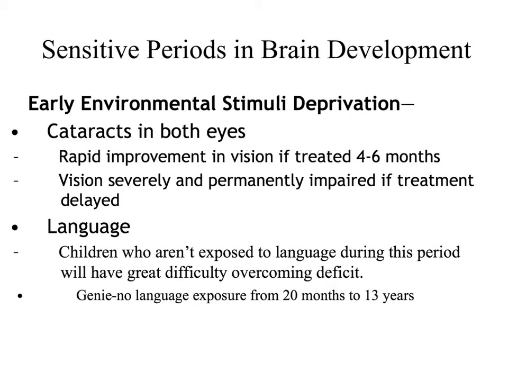If you remember from previous slides, our eyes continue developing after we are born, and it is through exposure to light that we develop these photoreceptor cells in our retina. Language is another component that needs to be present for us. Even though we're not able to produce language right away, it is important that we are exposed to language.